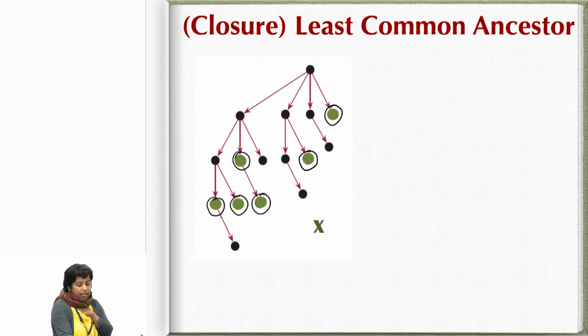So among these two vertices, if I ask who is the least common ancestor of these two vertices in this tree, would you know who that would be? This vertex. An ancestor is a vertex that appears in the path from the root to me. So I look at the path from the root all the way down to this vertex. So that is this path. Can you see?